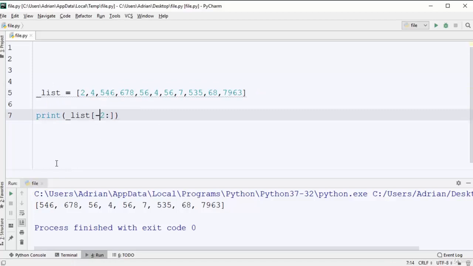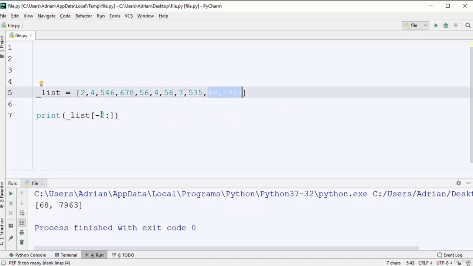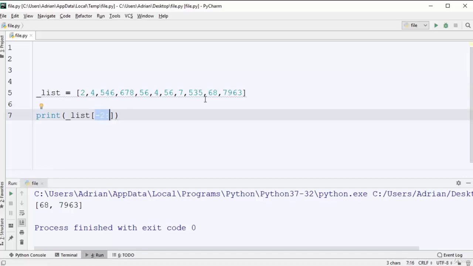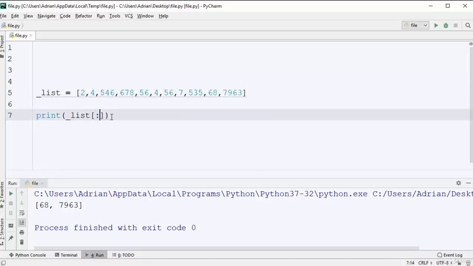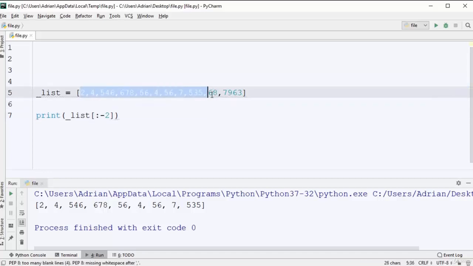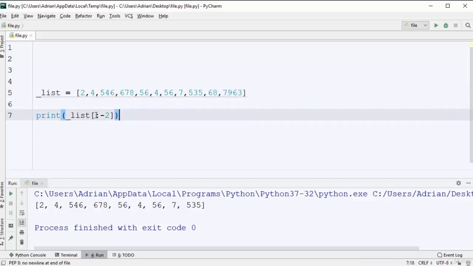If you write -2, it's going to give the last 2 elements. So -2 colon, it gives you the last 2 elements. You can also write colon 2. This will give you the first 2 elements. And colon -2 is going to give you the list without the last 2 elements.